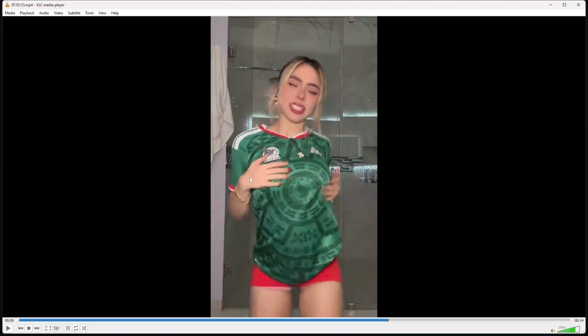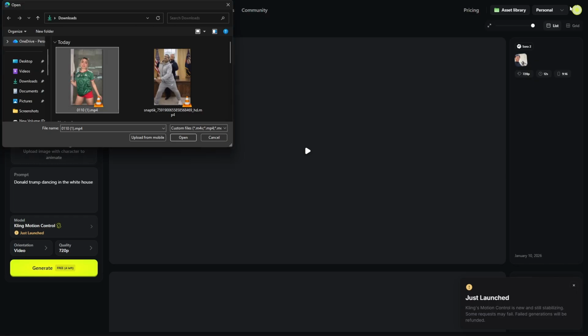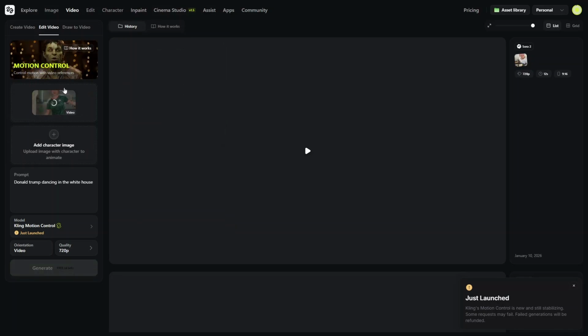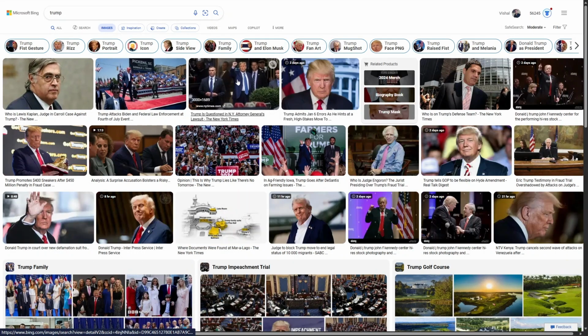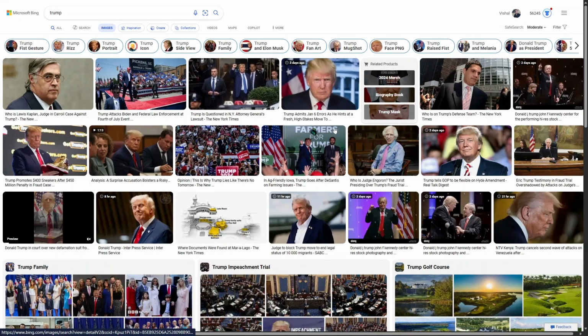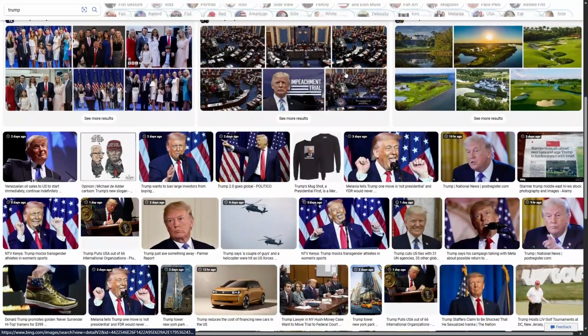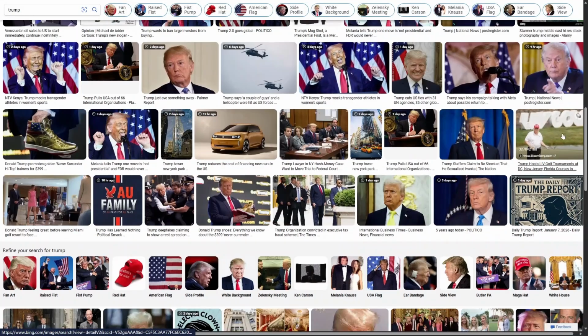So this is the real video, and now we will make Trump, or you can make your friend or yourself do this dance. Just select this as the reference video, and you need to choose a character image. So let's just quickly download the character image. A quick tip for you: since the girl here has her full body shown, download an image that also has full body shown. If I just search for Trump and download an image that just shows his face, your final video will also have just the upper body dancing. So let's try to look for his full body image.